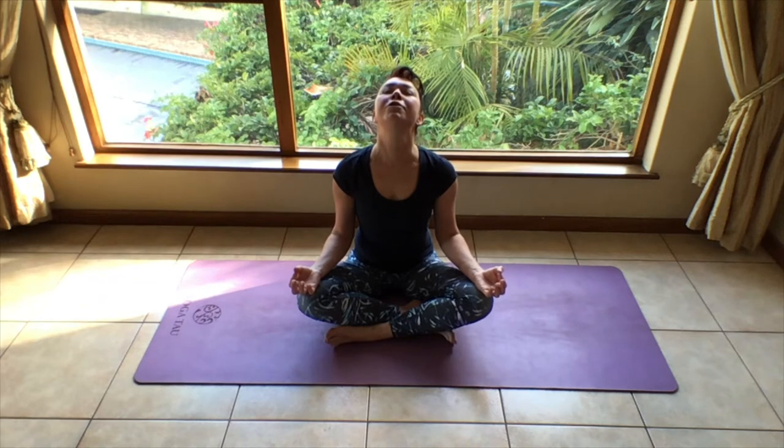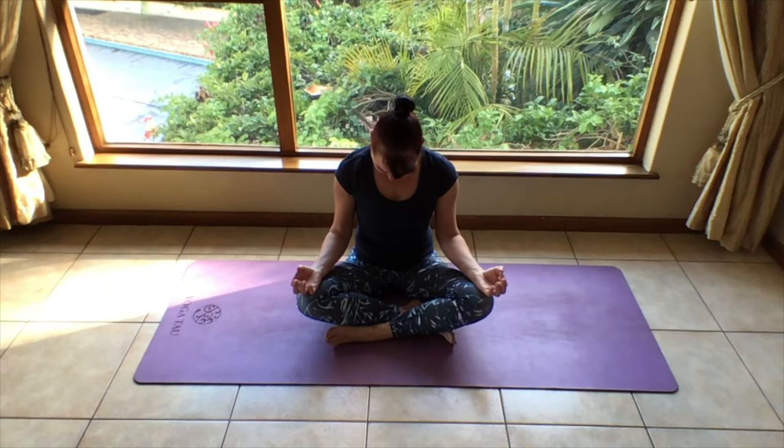Again, move the chin all the way down to the chest. Slow movement. Our neck is still quite cold early on in the session, so we're working gently with the neck. And allow the head to hang again. Try and make the double chin, putting the chin closer to the chest. And again, move the chin all the way up to the ceiling, drawing that half circle again. And now soften the neck once more.